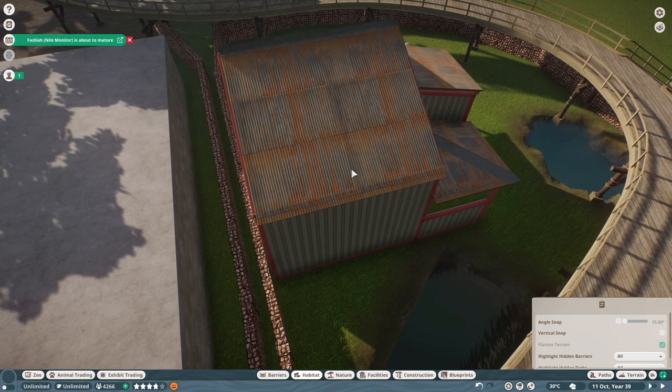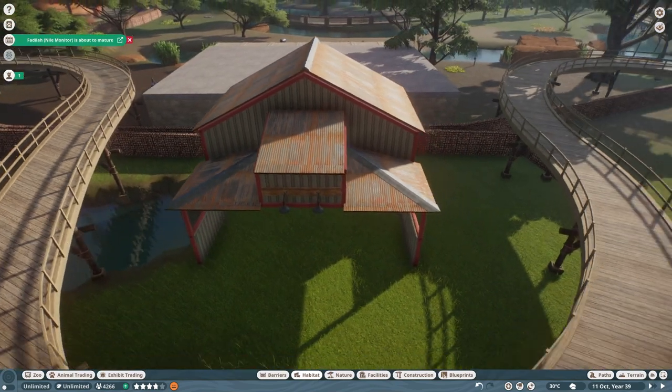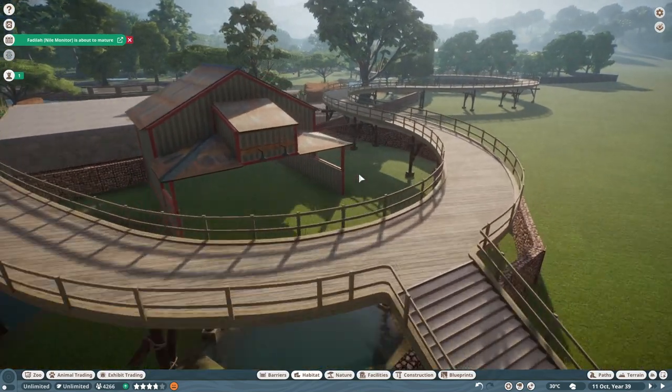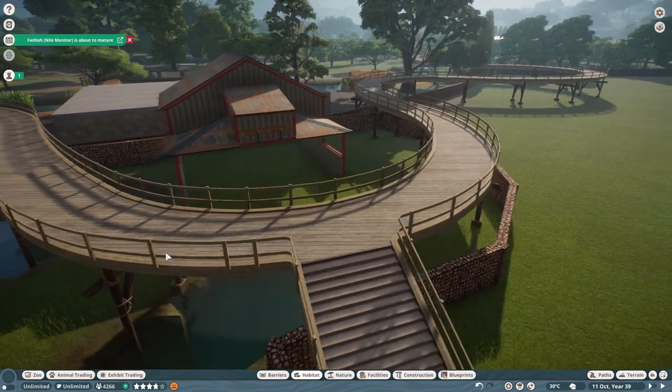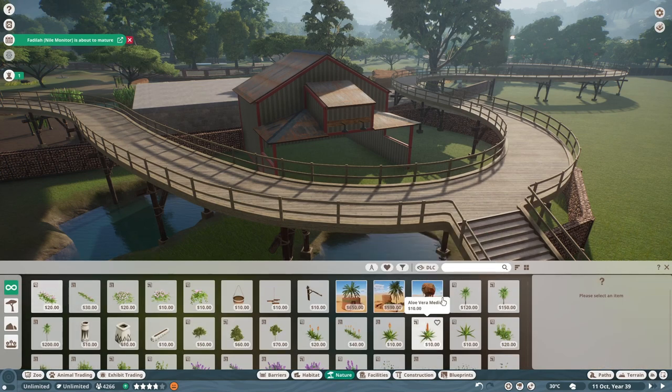Right, let's go. About there, I'm happy with. Oh, that's quite nice, actually, isn't it? That doesn't look too bad. Now, this bit, I'm not even going to lie, I think I want to add in a few trees here, a few little bushes and stuff. It could be a little secluded area from there. And then we're going to add in climbing frames to the left of me. Let's add in some trees first, just in their little bedding area.